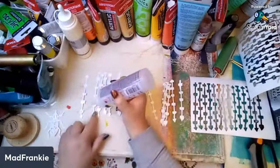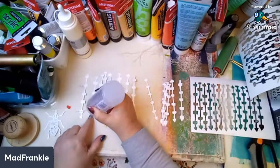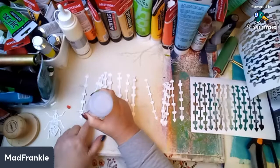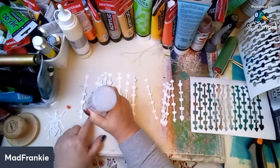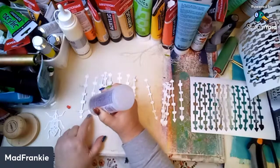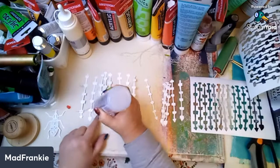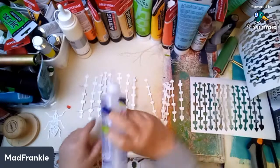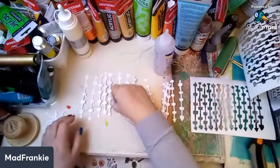You have to be careful not to use too much glue, and I do, I use too much glue, because you've got to get it to come out in the first place. Come on, come out, glue. That's better. And then I guess I get too much. Two there, that'll never work.